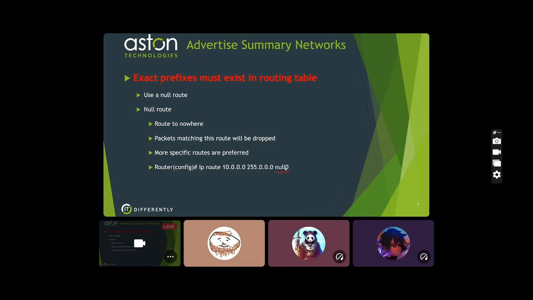Because we are trying to advertise summaries, we need to use the null route. If you were just sharing everything that you do in BGP, all the tiny little routes, you wouldn't need one. But there's a couple problems with that. One, once we get to the filtering lecture, you're going to have to make a really detailed and intricate set of filters, which is a pain in the ass.